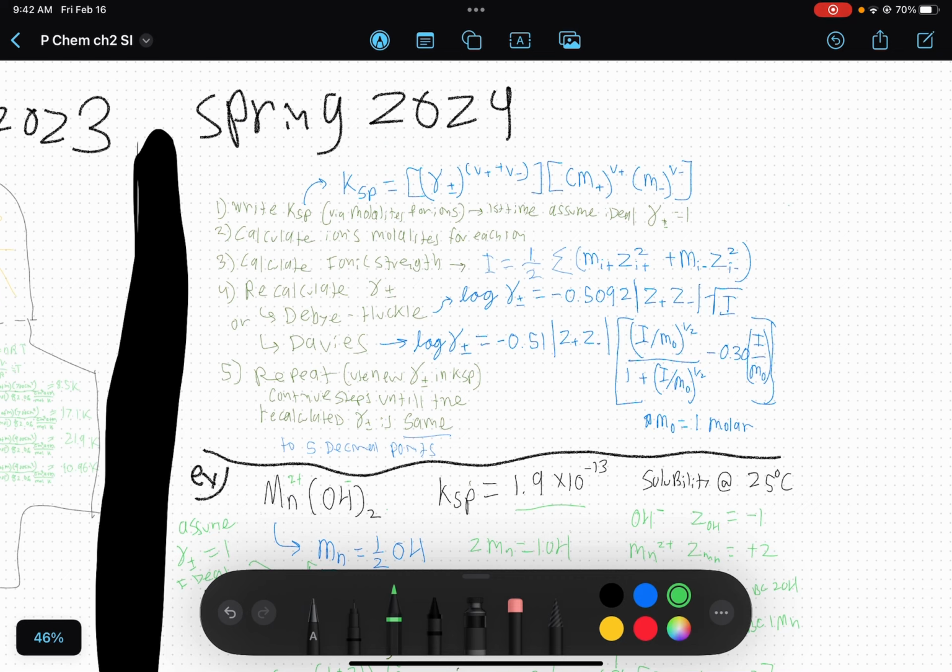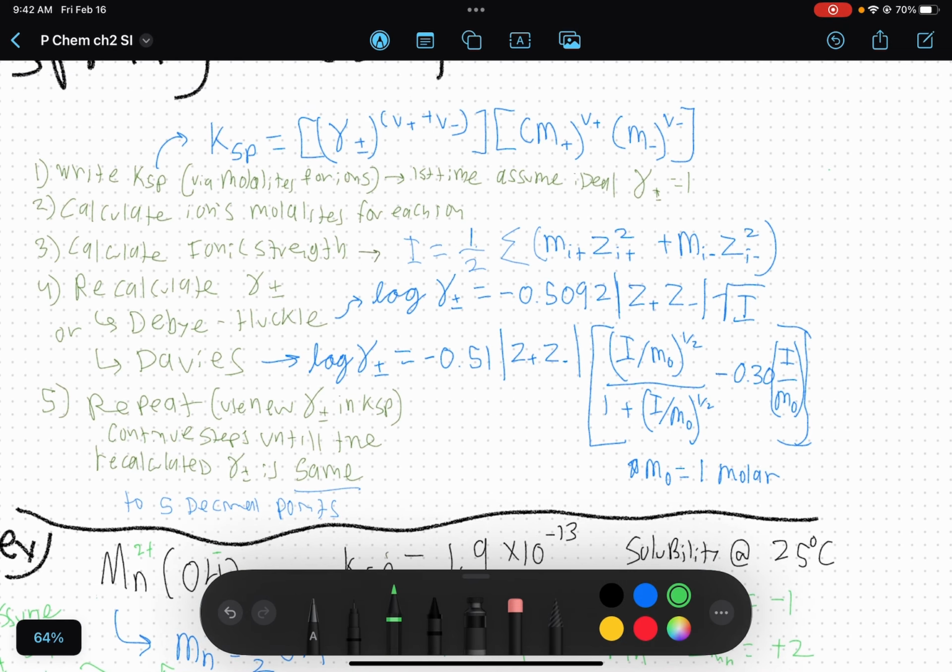But yeah. So, just to recap, you start by writing the KSP. You use the molalities just as the symbols, like the molality of your positive ion, molality of your negative ion, and then you're going to substitute one for the other so that you only have one in the entire equation. You're going to solve for that, and then use the substitution that you used to solve for the second one. Then you're going to calculate the ionic strength using the ion's molalities, using the ionic strength equation right there.